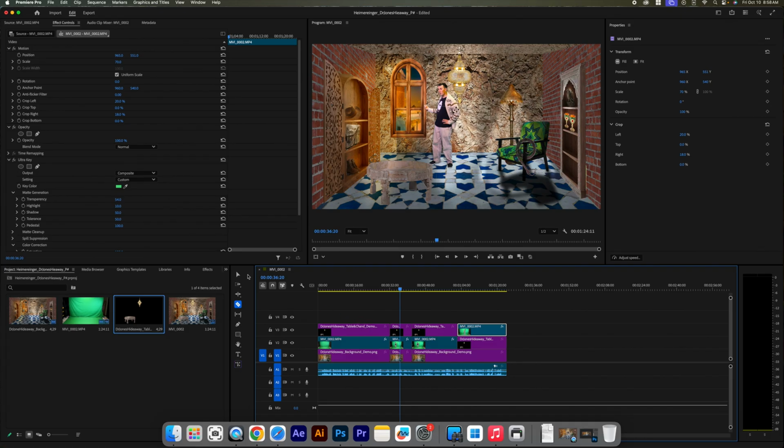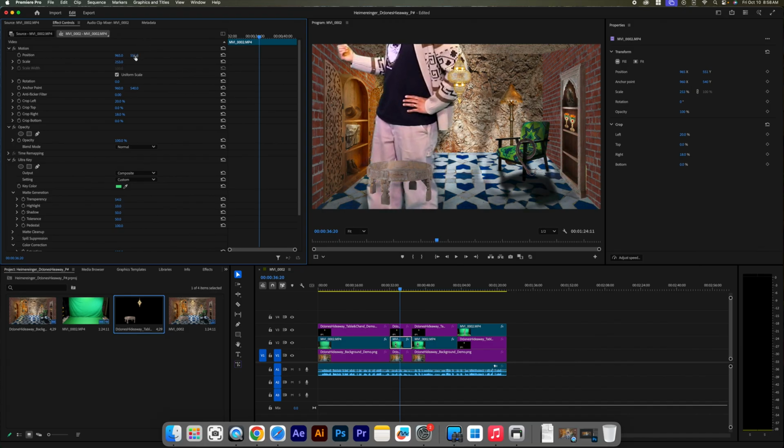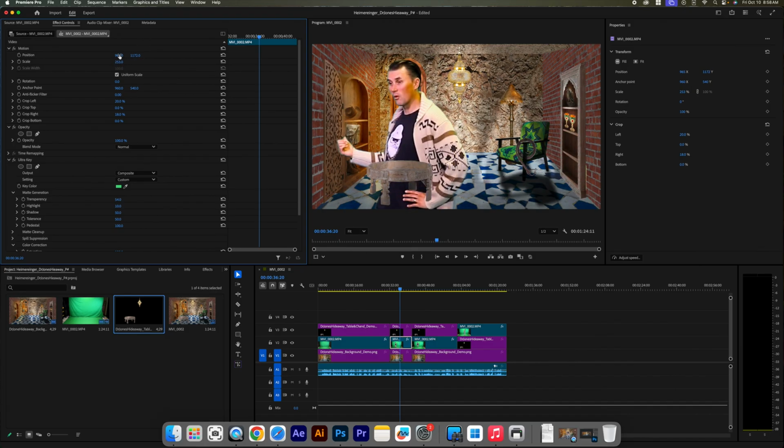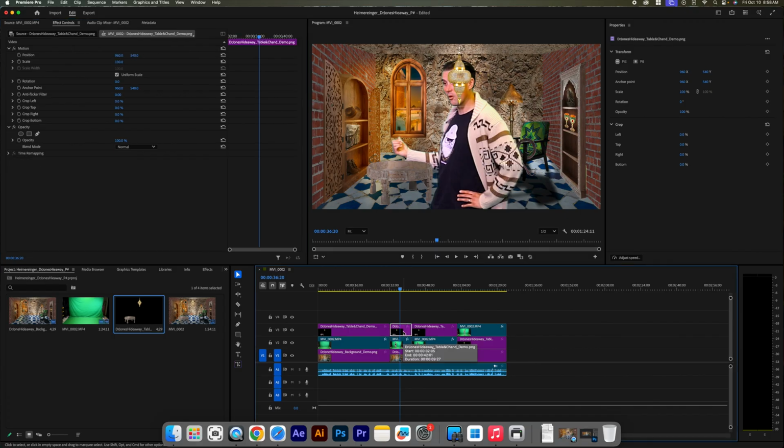So I'm gonna use my arrow tool. First, I'm gonna go in on my picture of me, and what I can do is go back here in effect controls and scale this in. Zoom. I can drop it down a little bit, move it over a little bit. That's good. I'm going to take this layer here and just hide it. I'm going to crop this one from the top down so I don't see it for now, but I can bring it back in here if I want.